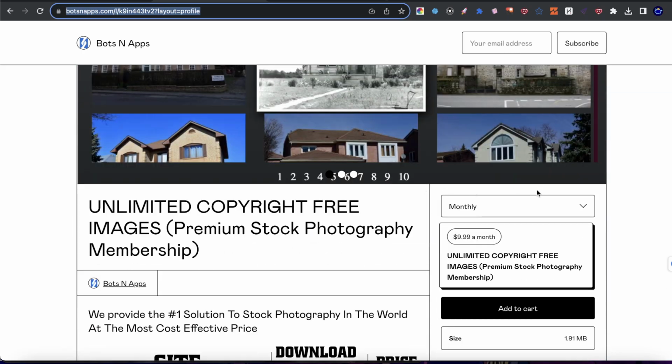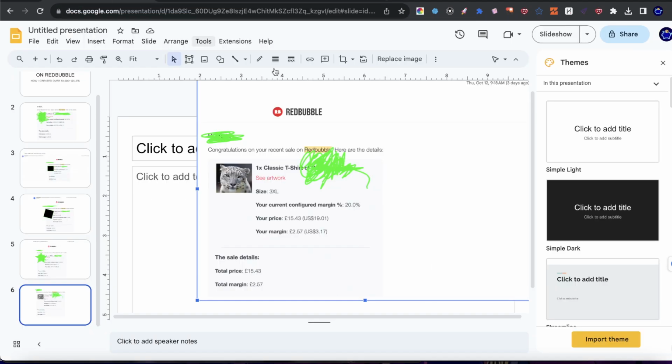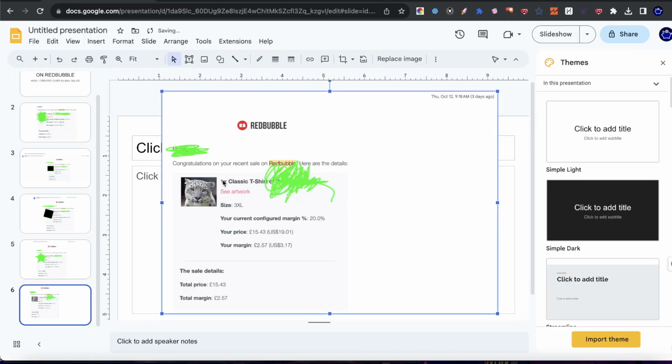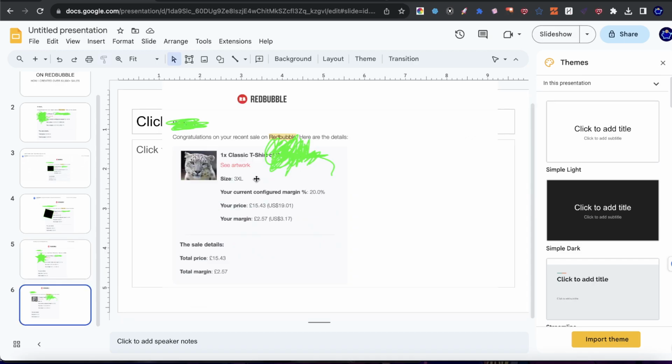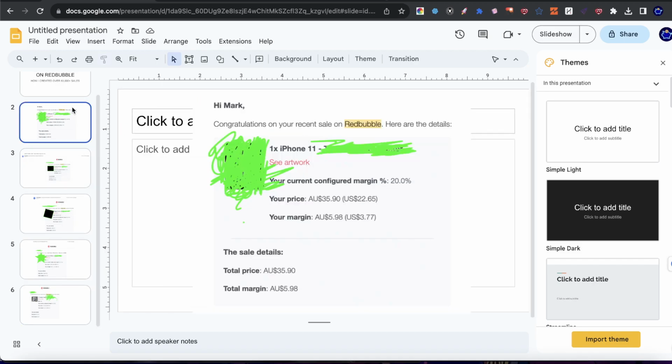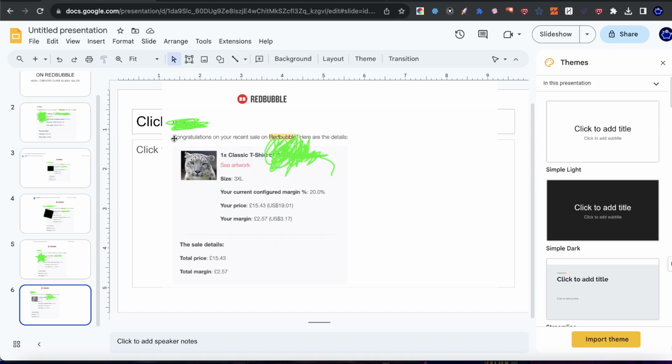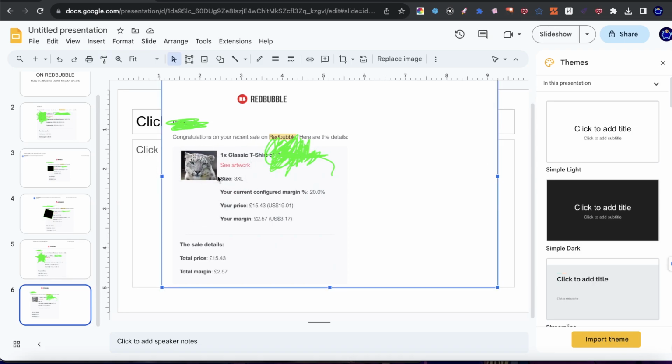If you look at this, it costs $9.99 a month. This one design, right? I didn't want to show the design, but I figured, let me just do it. And I blurred out the rest of the data here. You could see, and we have a bunch of other ones, but these are from patterns. But regardless, this one design here, which is, like I said, a picture of a leopard, $3.17 profit. So off of that one image, $3.17. And this image, I think, sells for me maybe 3 or 4 times a month. Not too often, but it's decent.